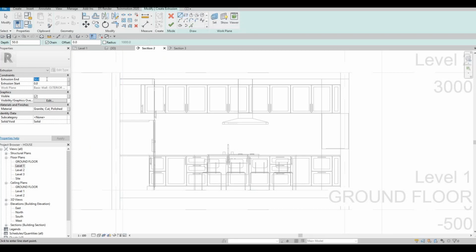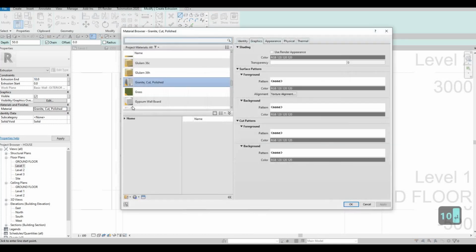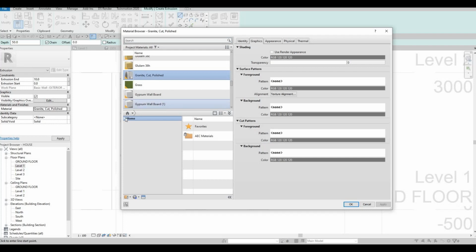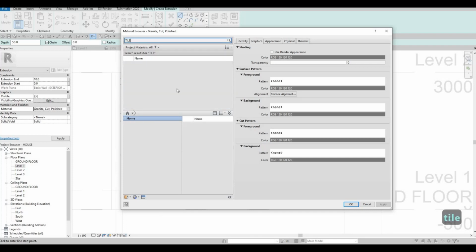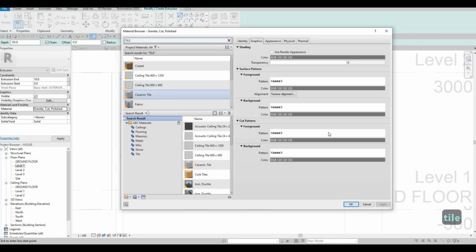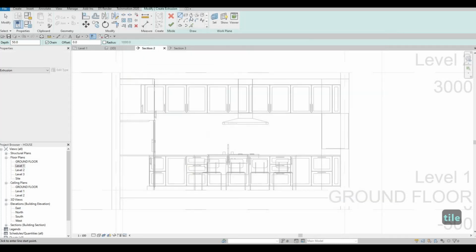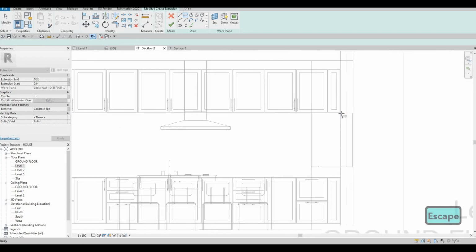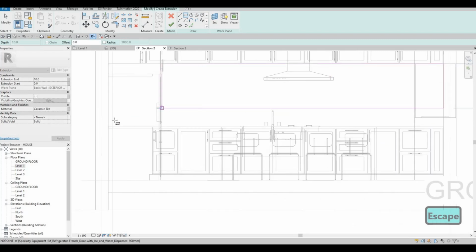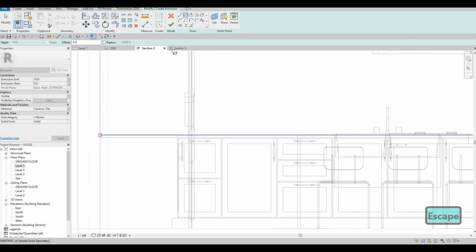And then here, we could just put 10 and then change the material to tile. And then maybe this one, ceramic tile. Let's choose this one.